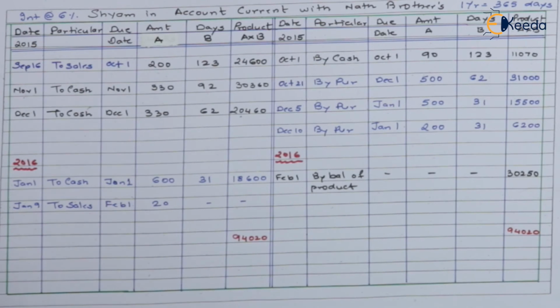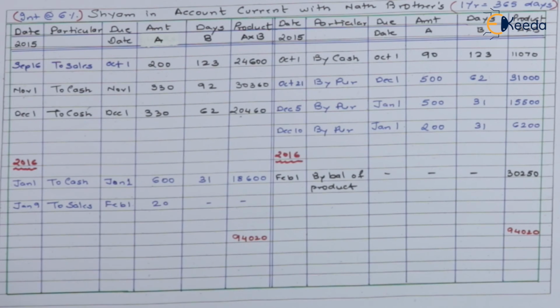On this amount, we'll be calculating interest at the rate of 6% because that has been mentioned in the question. So interest at 6% will be calculated per annum, and we need it for 1 day. Now let's calculate how much the interest is for 1 day. The interest on the product balance of 30,250 at 6% comes to 1,815, that means 1,815 for the year. We divide it by 365 days, because it has also been mentioned in the question that 1 year is equal to 365 days.